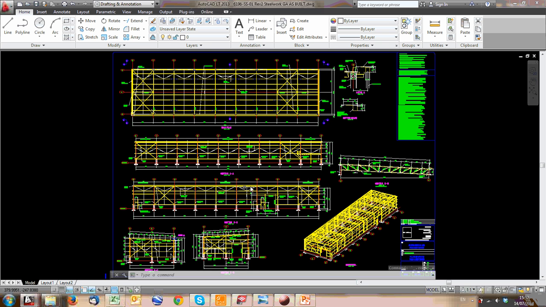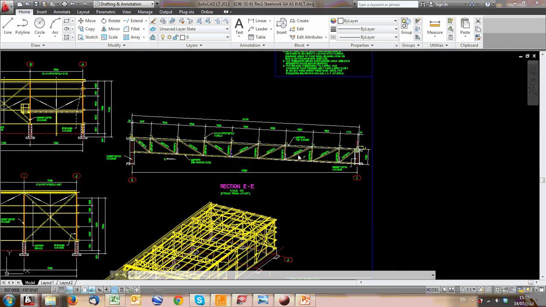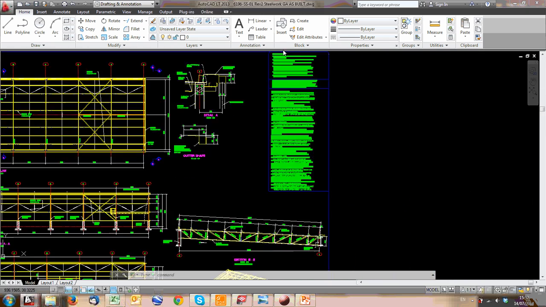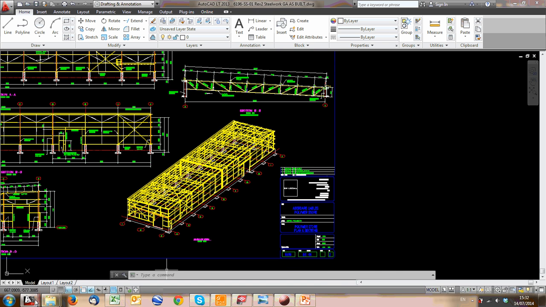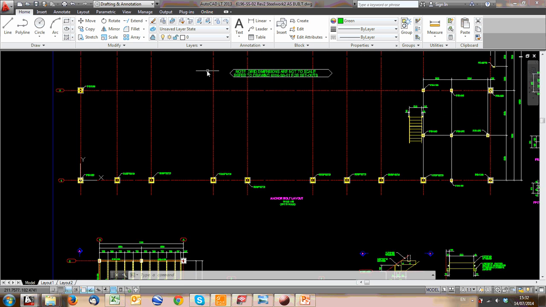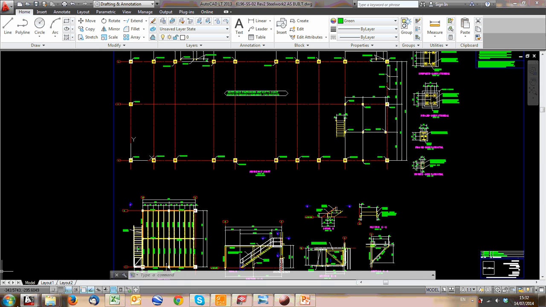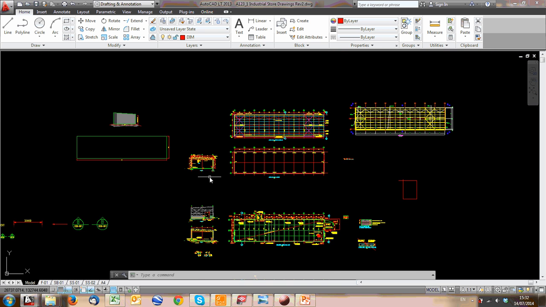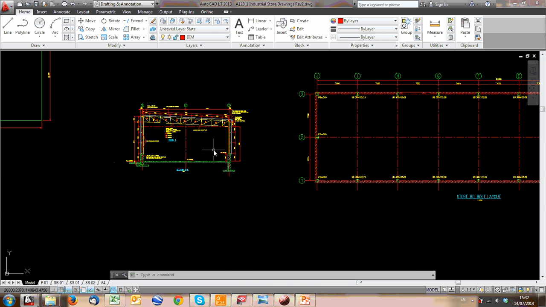You'll see here we've got sections and details, truss information, gutter details, general information on the side, all those sorts of things. And there was another drawing with staircase information, platforms, holding down bolts. But all right, we're going to start in AutoCAD. Here we go, switch across. Once again, we're in AutoCAD Lite 2013.